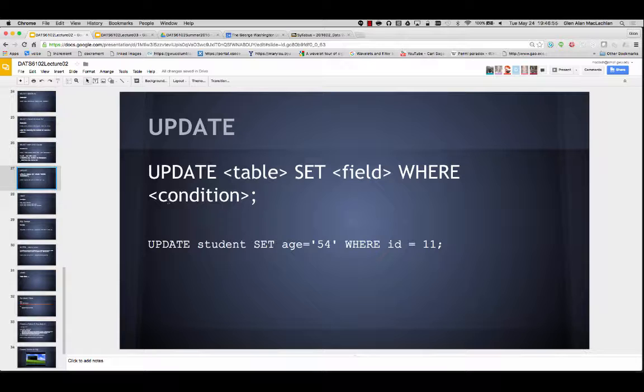And I'm going to update a table. So here's the canonical syntax. I'm going to update a table name, and I'm going to set some variable where, and then I specify a condition. So the example I'm going to use here is my brother is 54. So I'm going to update student, and I'm going to set age equal to 54 where, and here's where I can get creative with the condition. Well, maybe I update on first name Scott. Well, there could be a lot of Scotts in that table, so that's not such a great thing. I could update where last name is McLaughlin, but this sets my age to 54. And I certainly don't want to do that.